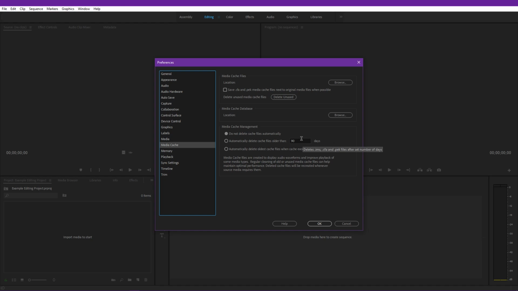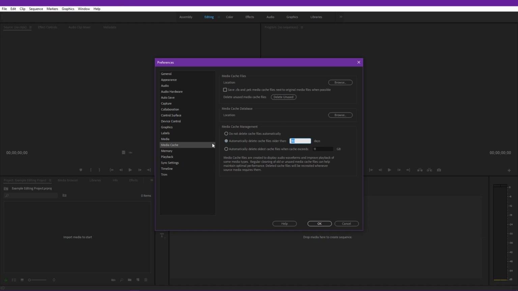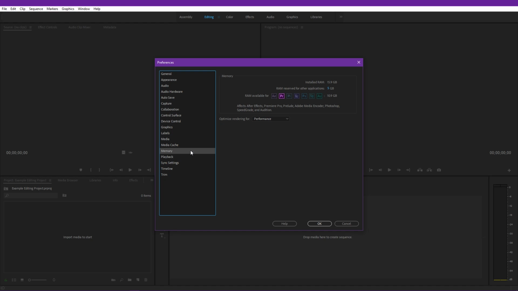I'm personally going to click automatically delete cache files older than 5 days, or 7 days apparently, because I personally won't be editing projects over 7 days. The cache is what stores a bunch of your project files and lets you run things faster. So it creates cache files to just run what it remembers your video is. But if you have a faster computer, they're less necessary, and also they take up a lot of storage, so you're going to want to maybe delete the stuff. I'm actually going to change this to, yeah, let's just keep it at 7 days.